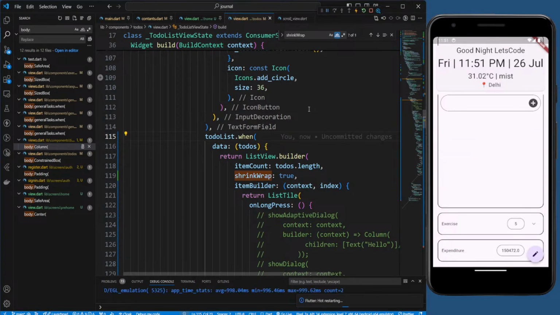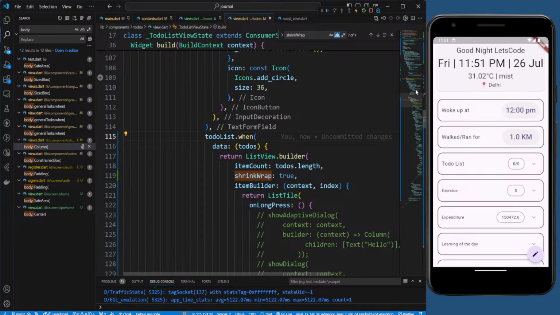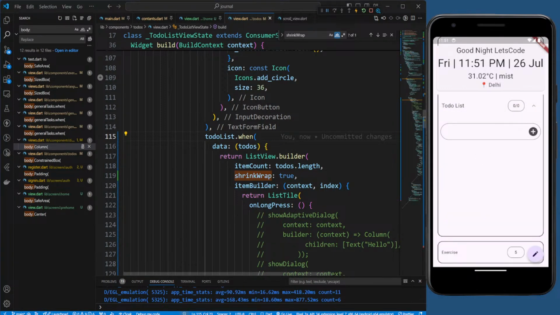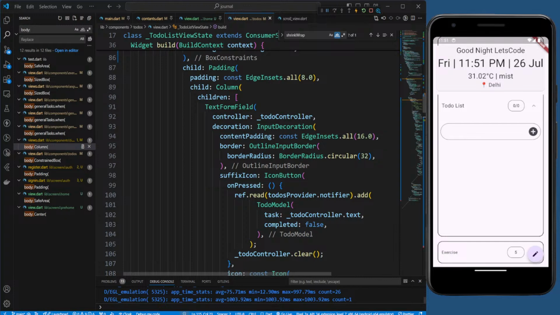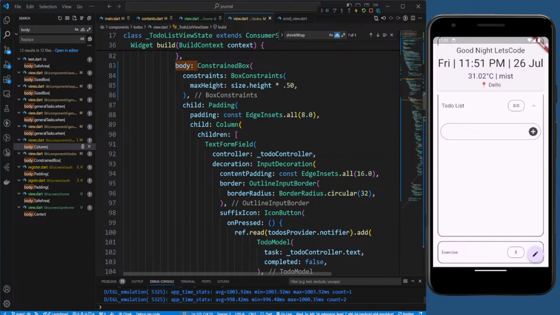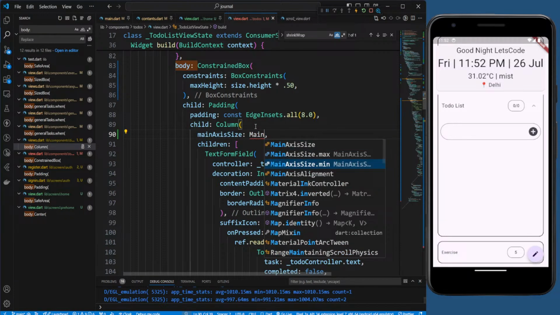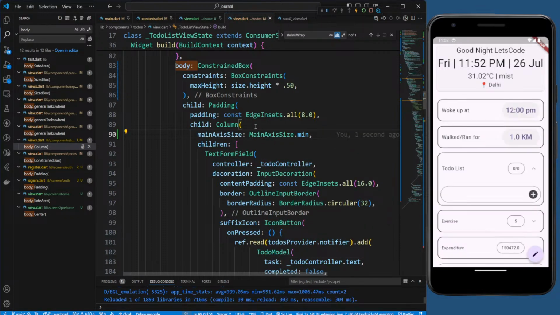Reload the page. I'm not removing this thing, right? Why is that? Column main axis size minimum. Okay, now it works. So this will be our first.